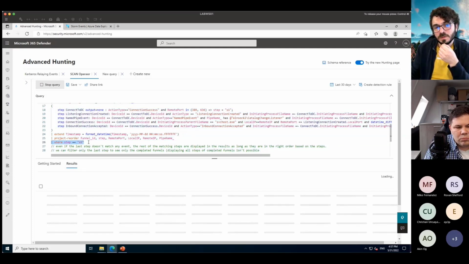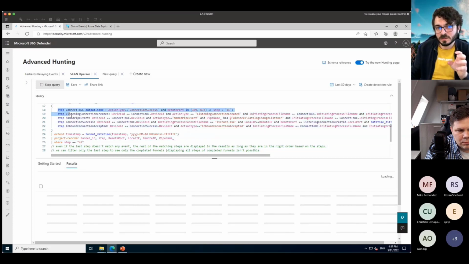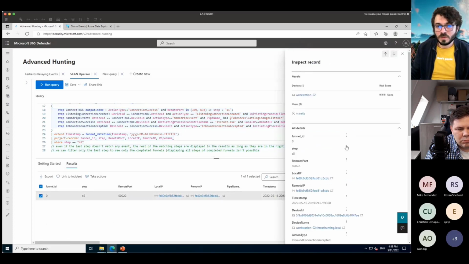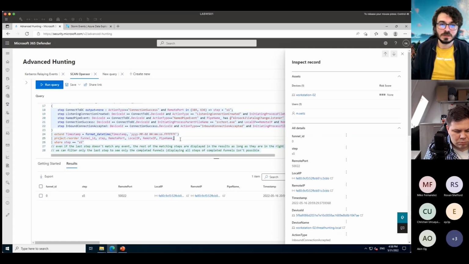And if I don't do this, I don't filter and just create a detection rule, then as I said, there will be events matching only the first 2 or first 3, then you will get false positives. So here I have only one event, then I can say, okay, there was an execution path which was completely finished with the last step, and just create an alert for that.